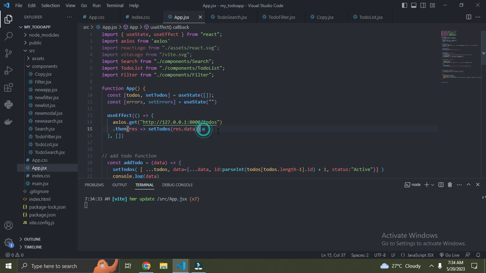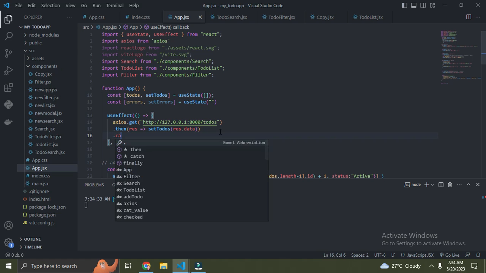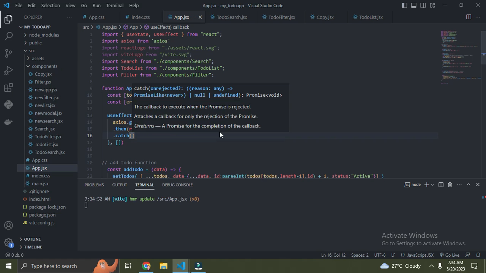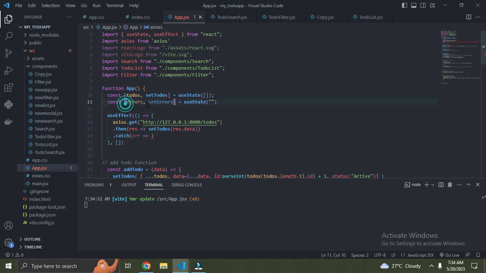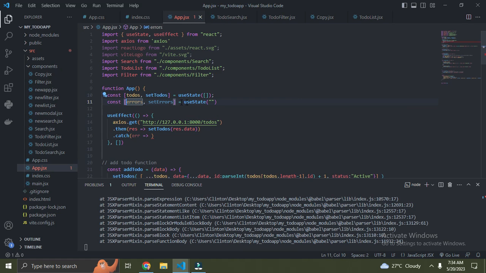So just under here, after the .then, we're going to add a .catch. You understand? This is a promise. If everything goes well, the promise is going to be resolved. If there's an issue, the promise is going to be rejected. So we're going to handle the reject part over here. Now I'm going to say .catch, and then I'm going to just come here and say error. And then what we want to do now is simply change the value of errors from an empty string to the actual error message. I hope you get it. So I'm going to say error dot, and I'm going to just come over here and say setErrors.